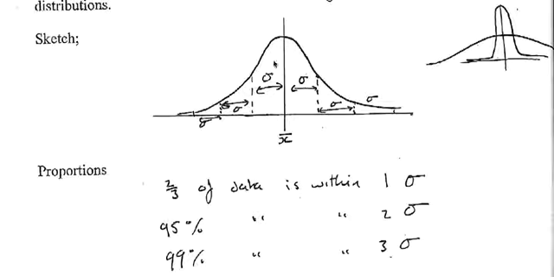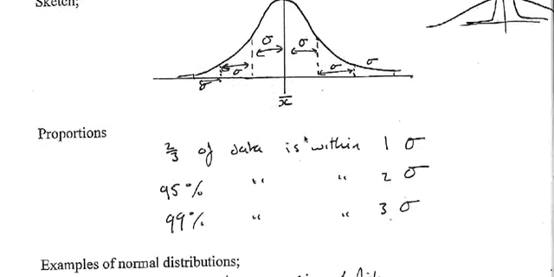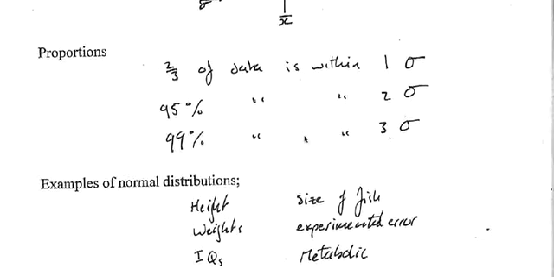So this is a type of distribution that you'll encounter in your ESS, in your biology, maybe even in business studies and in social sciences like psychology. It turns up everywhere, but you must have those criteria that I said at the beginning. It must be continuous data and it must be symmetrical distribution.